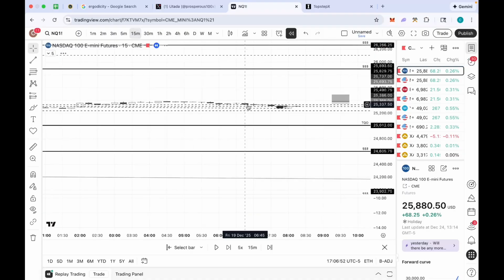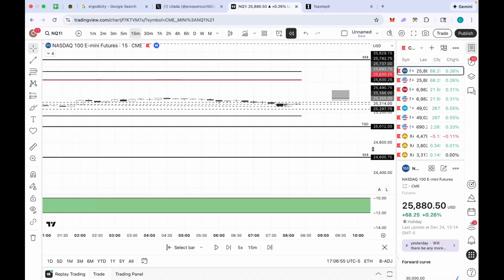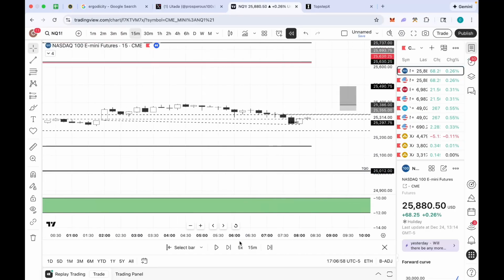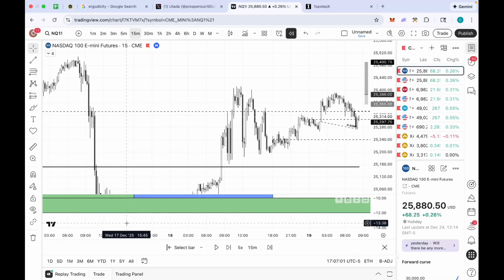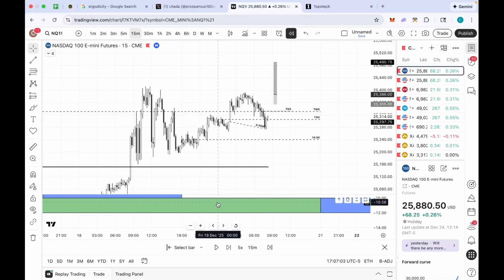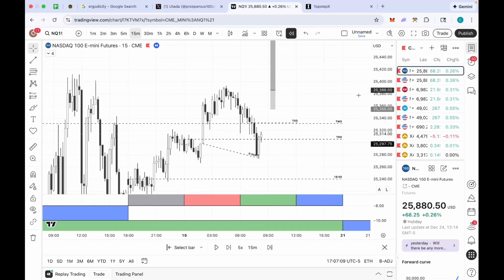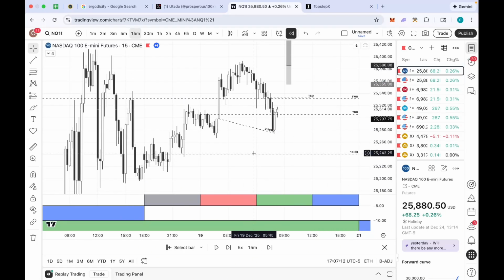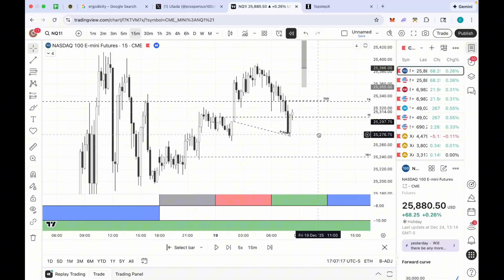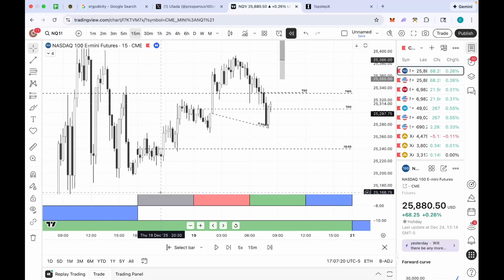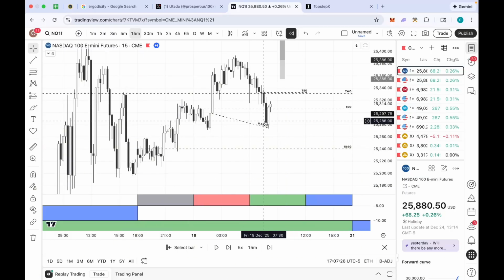So yeah, now we go back, drop to the lower time frame, and let's speak about my entry. So when we're looking at the market with quarterly theory on a Friday, you have to look at it as its own day. So you're breaking it down on a daily cycle level compared to a weekly cycle level. What I mean by that is you're breaking it down from Asia, London, New York AM, New York PM. But obviously I trade the New York open session, which is from 6 all the way till 12 o'clock.